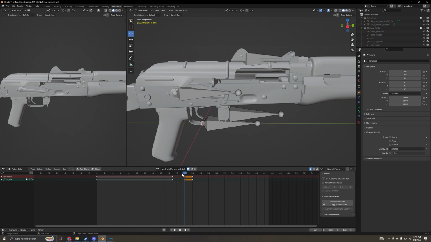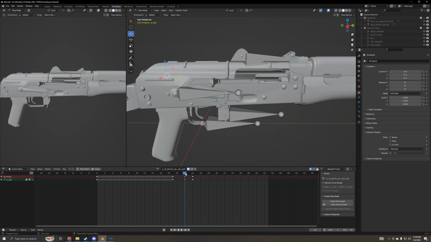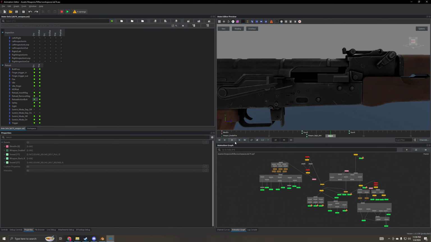About 3 frames it should get to that. 1, 2, 3. Yep, and we're just gonna do like a little, go a little bit further. Right, so now that should pull the bolt back and then it kind of catches that latch. Perfect.